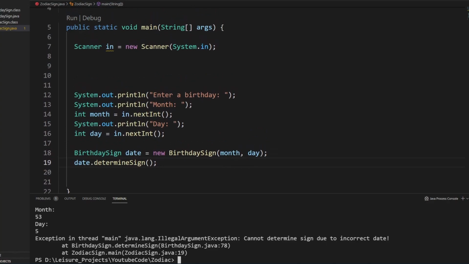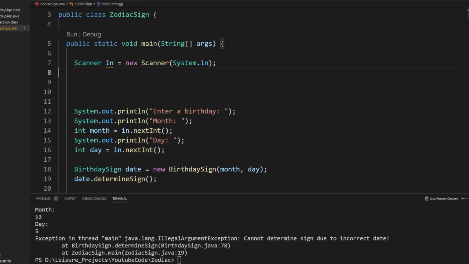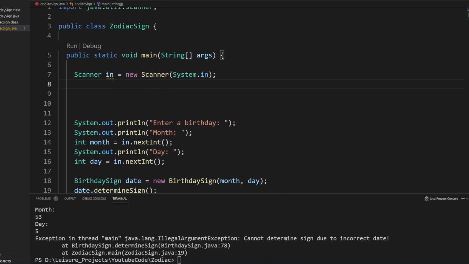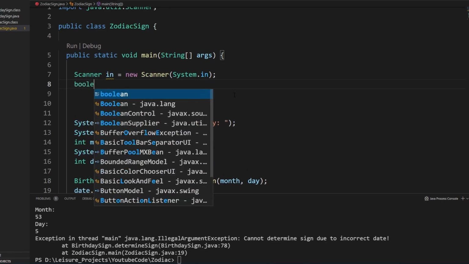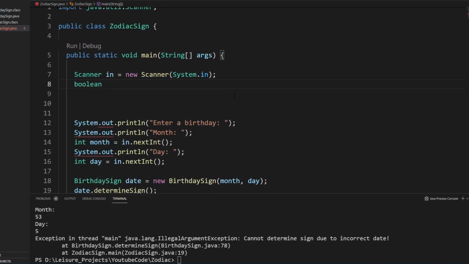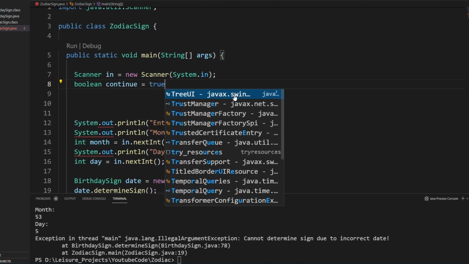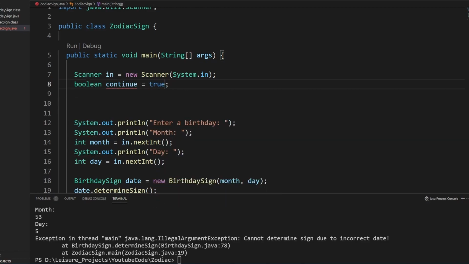So now I'm going to do a loop in this application that keeps asking for user input until the user decides to stop. So let's do that. Let's do a boolean.